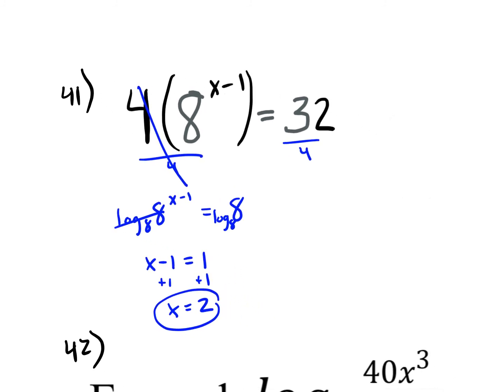Another way we could have done this, if I had 8 to the power of x minus 1 is equal to 8. The 8 on the right has the exponent of 1. So since I have the base of 8 and the base of 8, they cancel. So then it's just x minus 1 equals 1. So it's essentially the same, but just a little bit different. Whenever you have the same base, you can cancel them out. It would also always work if you just took the log of both sides, because then the log will cancel it out.